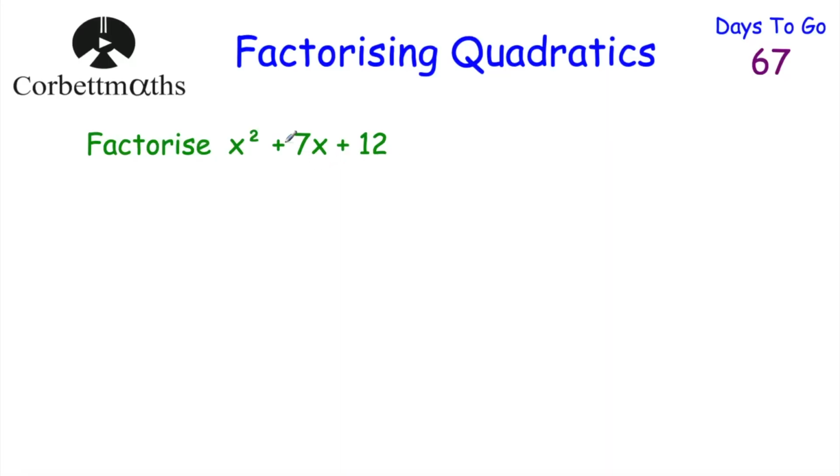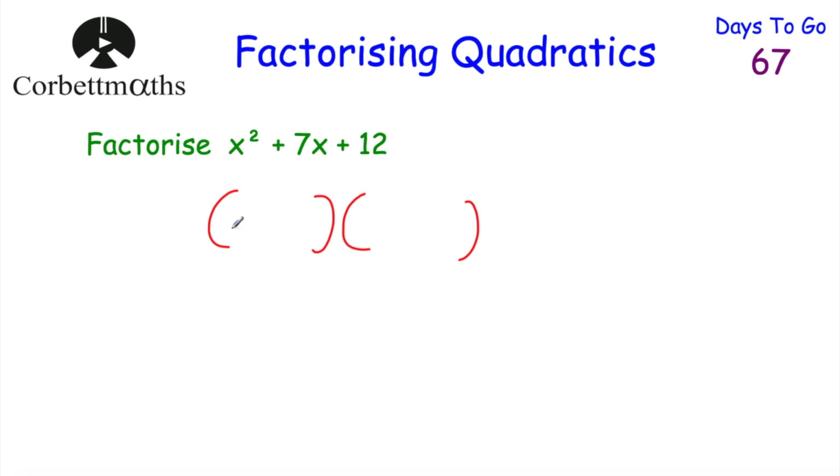So here's our first question. It says to factorise x squared plus 7x plus 12. So it's very important we can factorise quadratics. And if you think back to our expanding two brackets video, whenever you expand two brackets, you get things in this quadratic form. So whenever you've been asked to factorise a quadratic, you want to put it back into brackets. So we want to find what two brackets, whenever we expand them, give us x squared plus 7x plus 12.